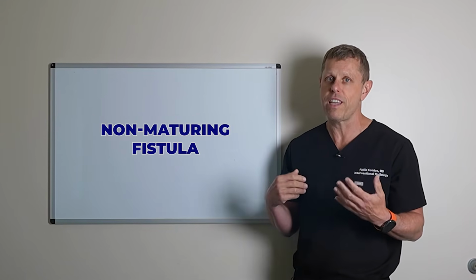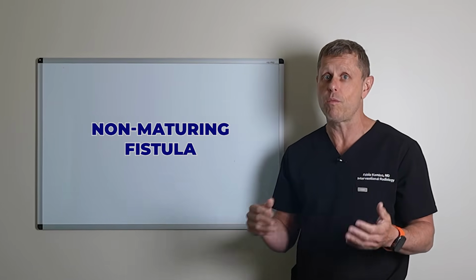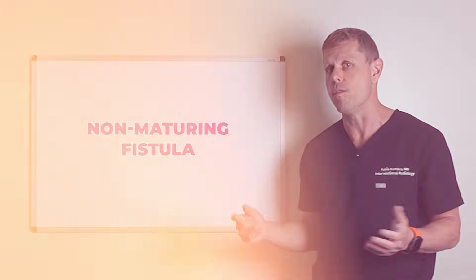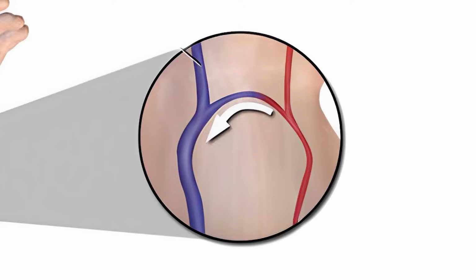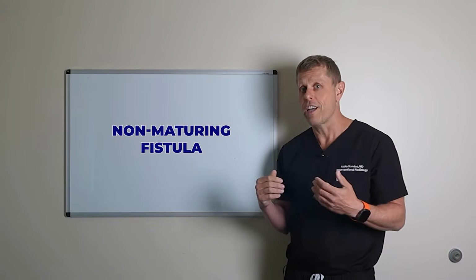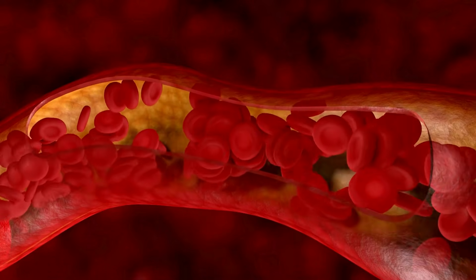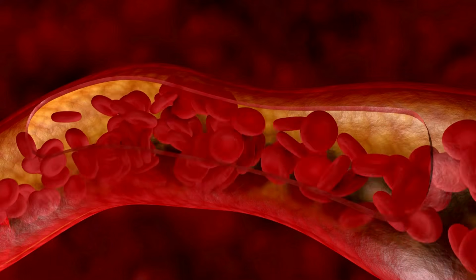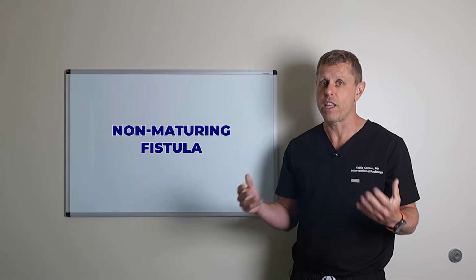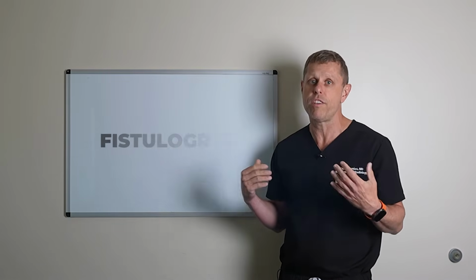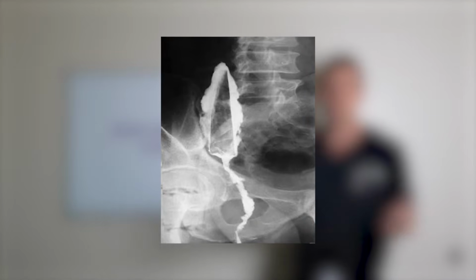But sometimes even after 4, 6 months, or even a year, that fistula is still not ready for dialysis. Then what can you do? Usually either the connection between the artery and the vein is too small, or at some point in the vein there is some scar tissue or a narrowing that is preventing the blood flow from getting high enough so the vein can dilate and be used for dialysis. What can be done for that is a procedure called a fistulogram, where we inject dye into the dialysis access and take pictures to see what's going on.